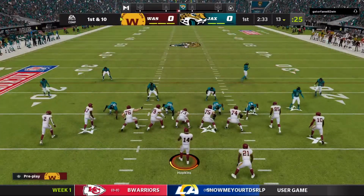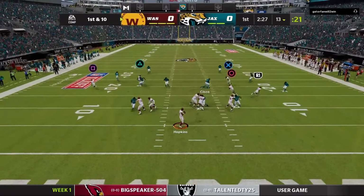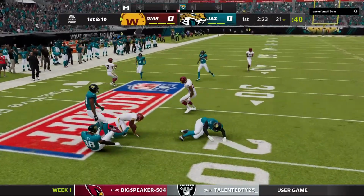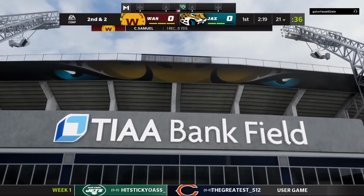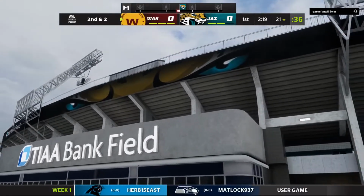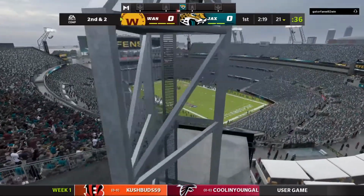From the 13 now, they work on 1st and 10. Now they'll switch it up here and look to throw. This one complete to Curtis Samuel. And they'll get him down after a pickup of 8, 2nd and 2. Well, there you go, Charles, the first completed pass of his young career. And we expect it not to be his last. Very good to get the first one out of the way, though, as he begins his career.